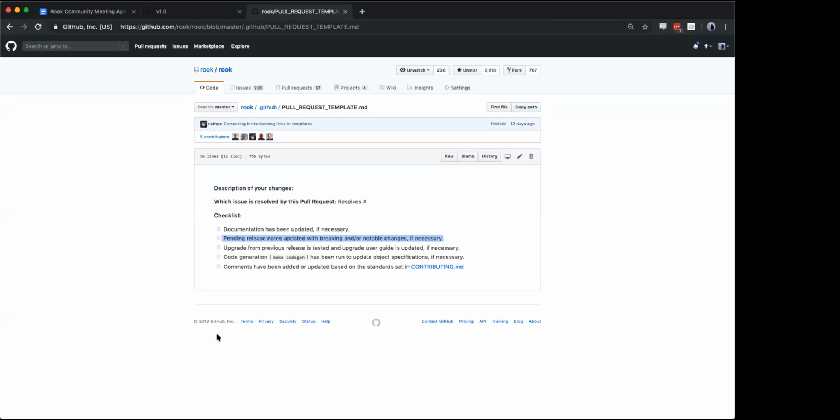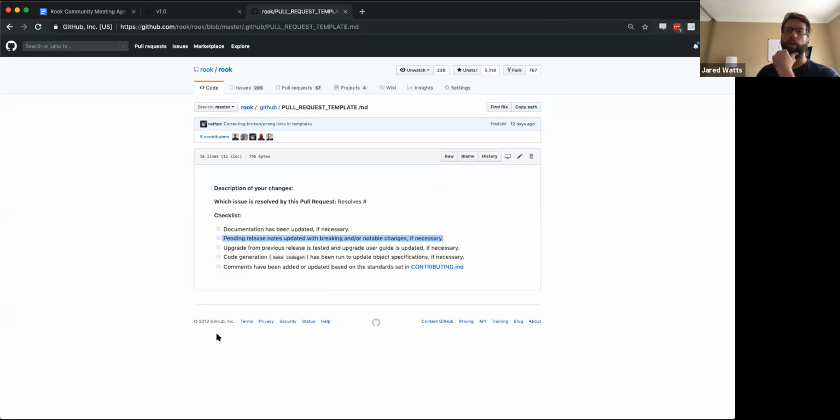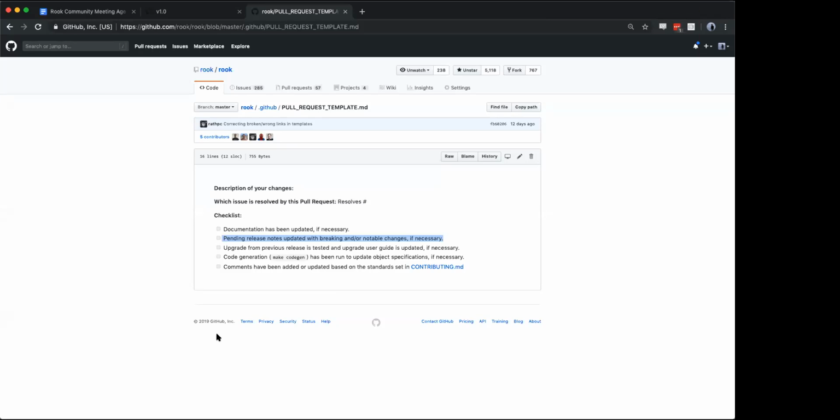So sometimes I'm not sure if it's actually a thing to note in the release notes. You mean like the feature's not worth it? Like it's too small, or what do you mean? Yeah, you have small features, which sometimes it's just, I don't know, just a new environment variable, and that should probably be mentioned again. But there's sometimes just things where I'm personally not 100% sure. So that's more or less where I would like to see such a label in general.